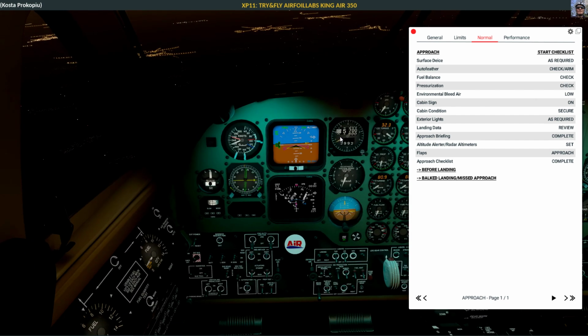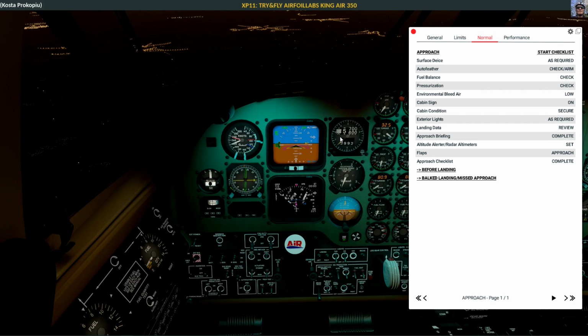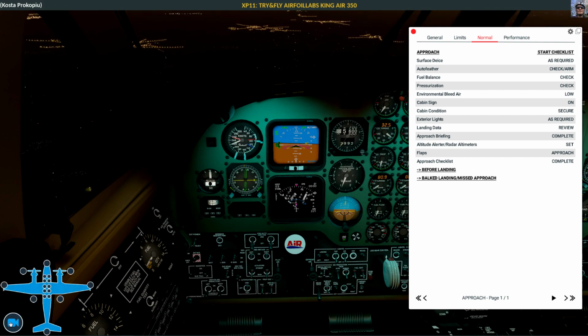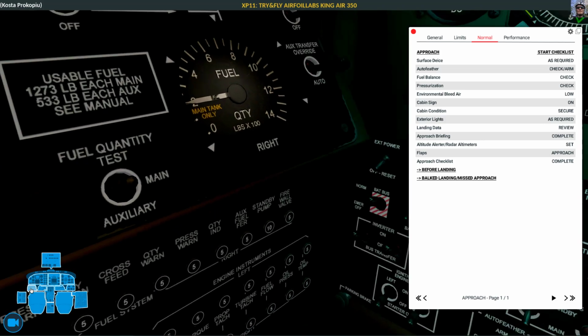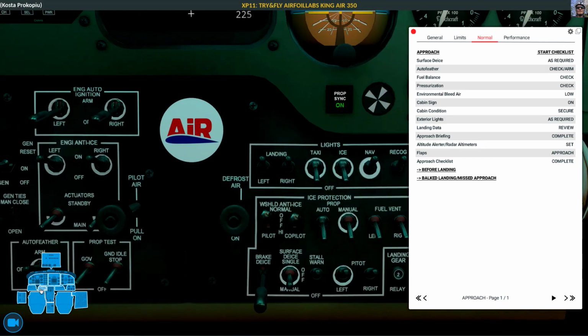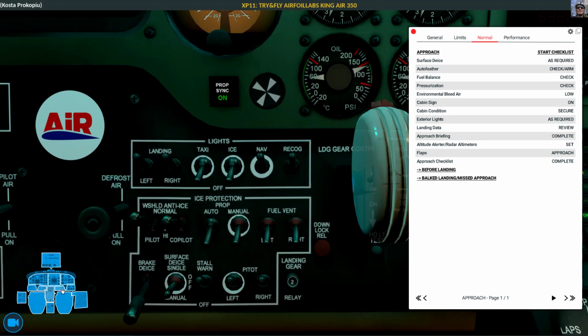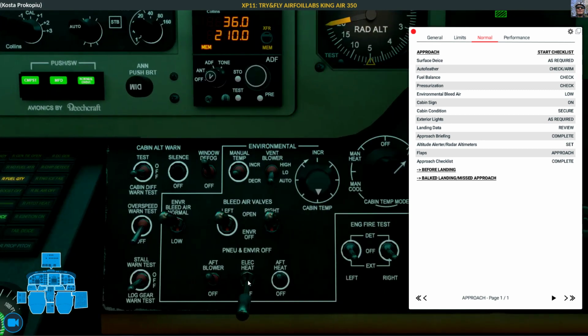Environmental bleed air, put on low. Exterior lights, landing data, approach briefing is complete, altitude, flaps, yep.